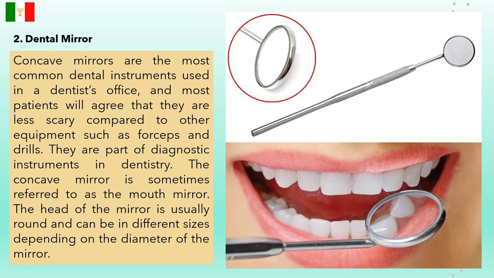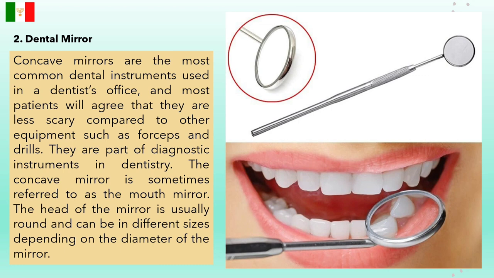Some of the mirror's handles are metal, while others are made up of a combination of metal and resin or metal with silicone padding. Others are made up of resin only. Dentists that are concerned about the weight of the mirror prefer a lightweight mirror made up of resin handle with hand grips that are silicone padded. And most mirrors are made up of round surfaces.